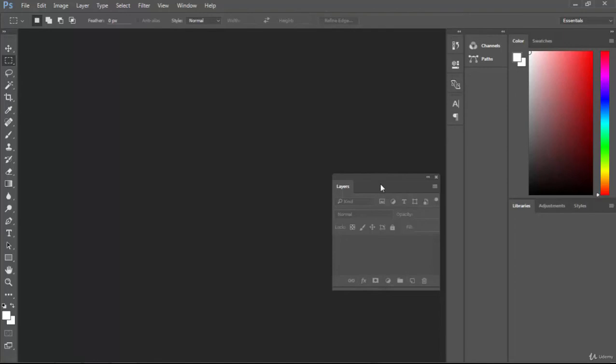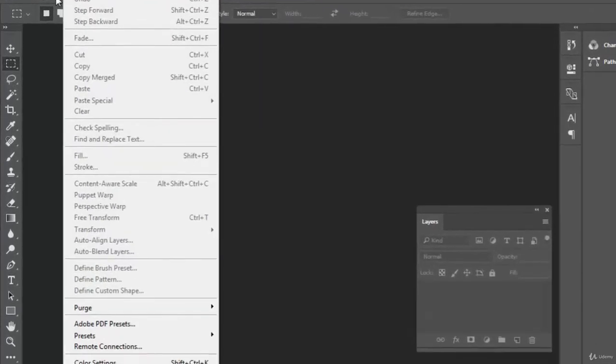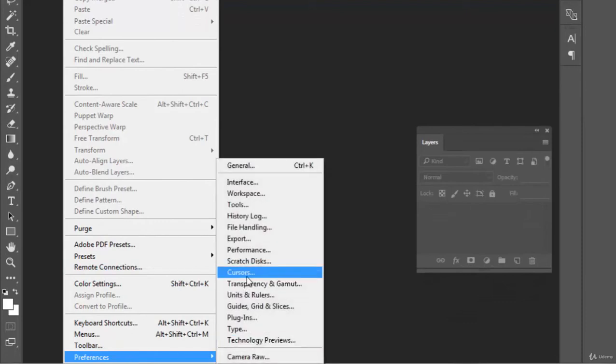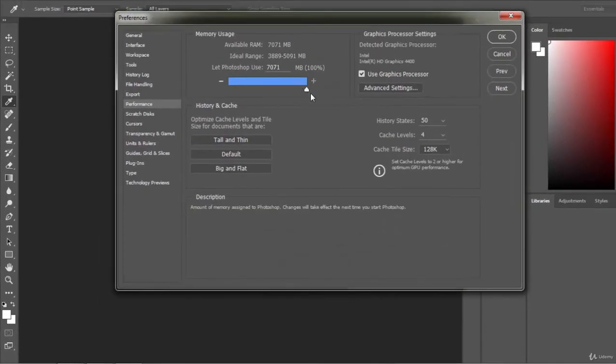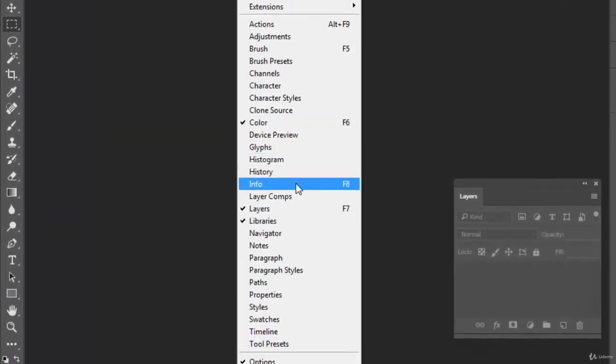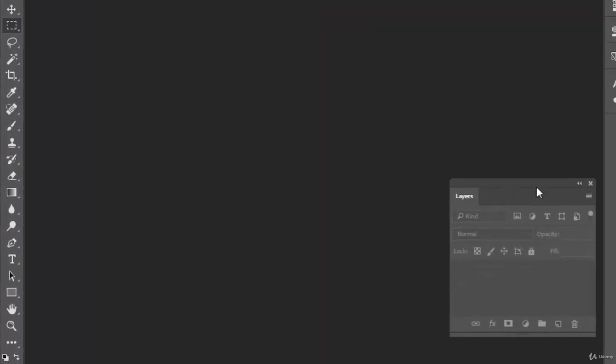Friends, after downloading or installing Adobe Photoshop, you must think about two modifications. First, go to the edit menu and go for preferences, and inside this we have performance. Inside this you have to increase the RAM and CPU performance by dragging the handle to the right side. Let me show you. See here, I have already dragged it, and I showed you earlier how you can do it as well. Then you have to go to window and make sure to select layers. After selecting, you will start getting this layer panel right here.